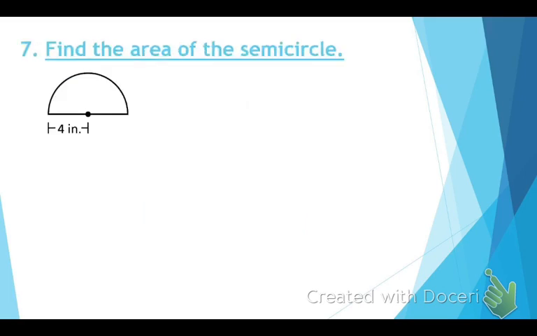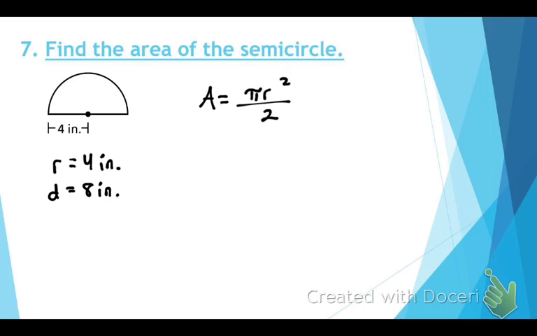All right, let's first identify, what does it give to us? Radius. It gives us the radius is 4 inches, which means the diameter is 8 inches. What's the formula for area of a semicircle? Equals pi r squared divided by 2. All right, I had a lot of people who got that original formula correct, but then they kept forgetting to divide their answer by 2. So be careful. Make sure you're following all those little details.